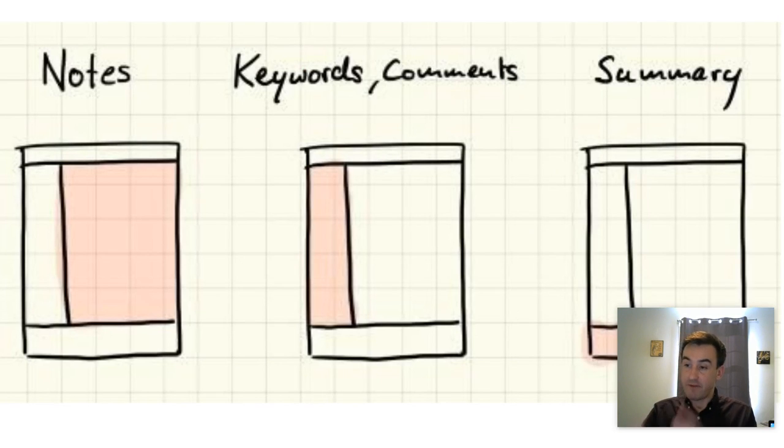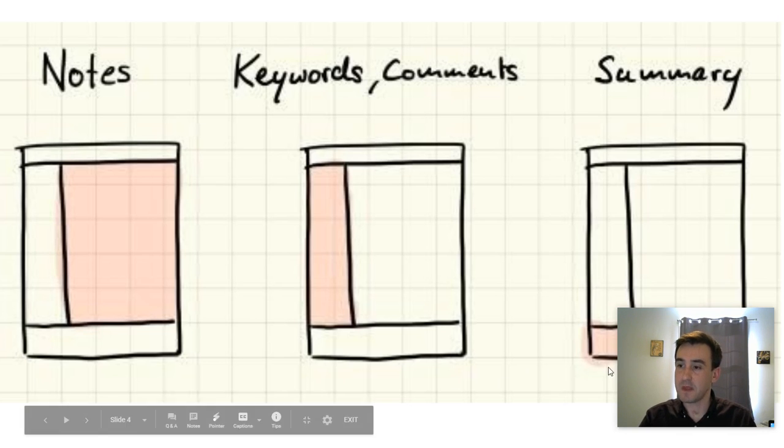For your big 70% section, this is where you're going to read the textbook and you're going to summarize the important information that you've read and put it here as your notes. Be sure to also include any diagrams that you think are necessary. For the 30%, you're going to put any key definitions here. So any bolded text in the definition in the textbook, make sure you put it here. And also, if you have any questions about the material, you can also put them in this section.